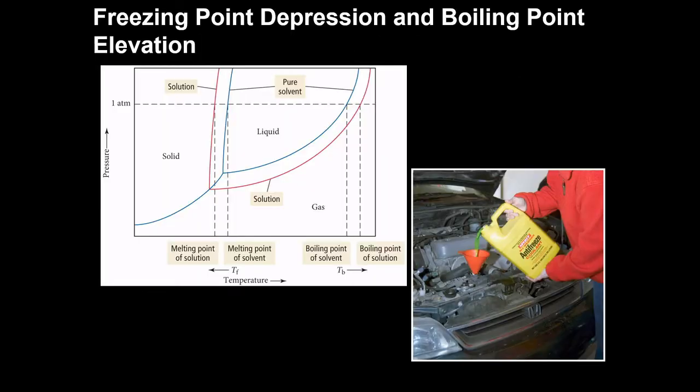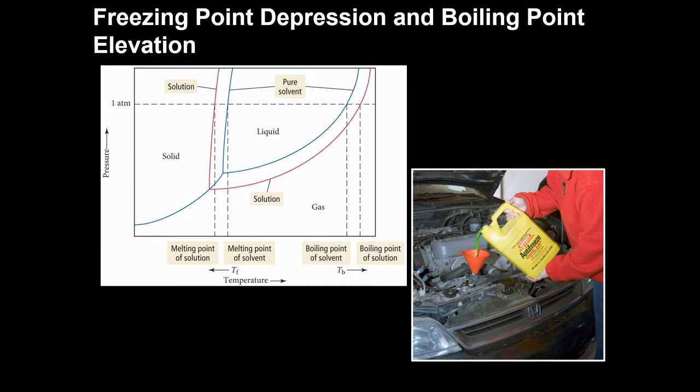Specifically, what happens with these two phase changes is when you have a solution, the vapor pressure lowering, and just that interaction in general between the solvent and the solute, is going to cause the liquid phase to expand. So the liquid phase is going to occur over a larger pressure and temperature range than it was before. Another way of saying this is that the boiling point will increase. You will have a boiling point elevation, and you will have a freezing point depression.